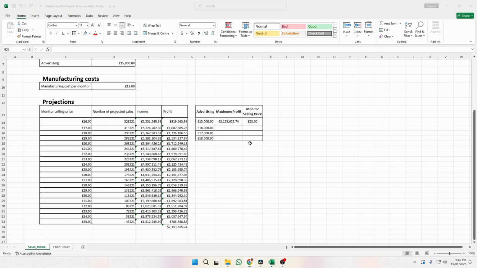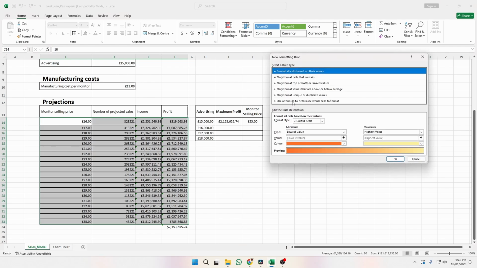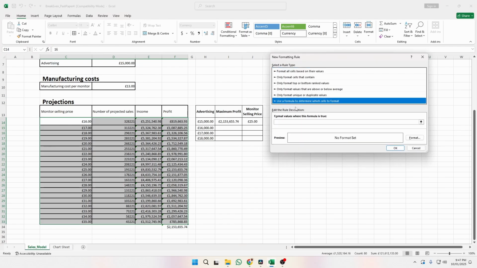So I'm going to create the conditional formatting for the table here. I'm going to highlight this table, go to conditional formatting, new rule, and use a formula to determine which cells to format.